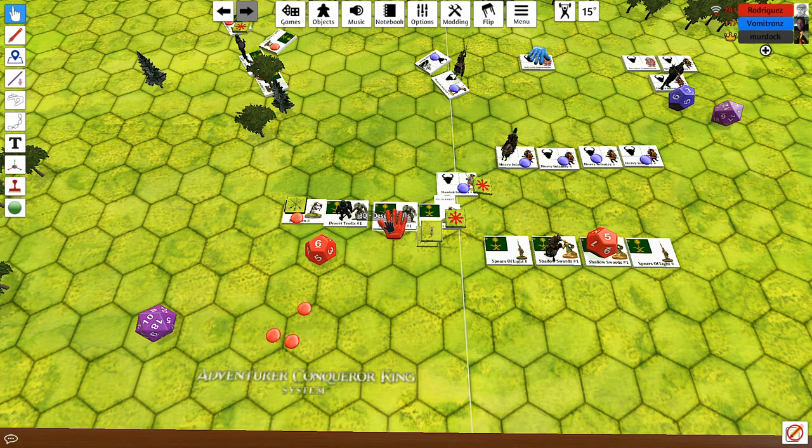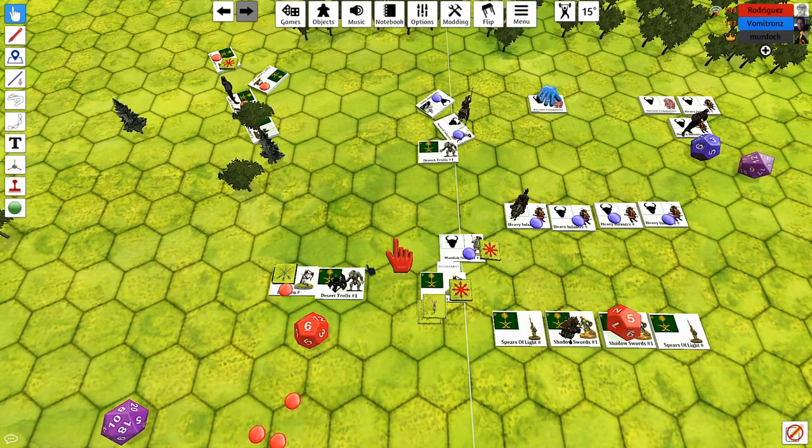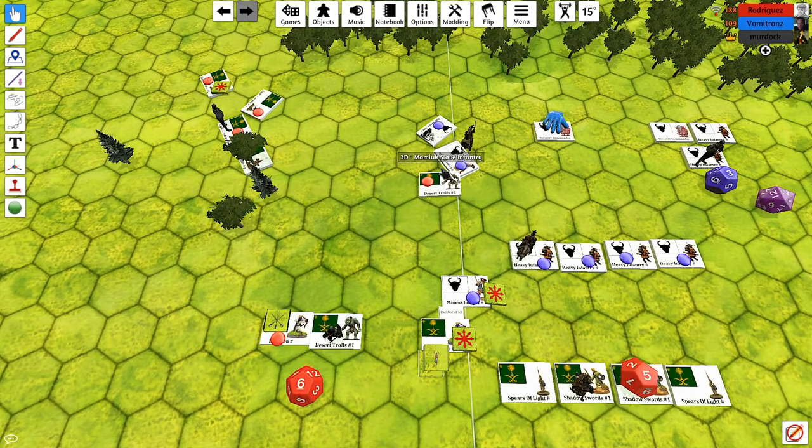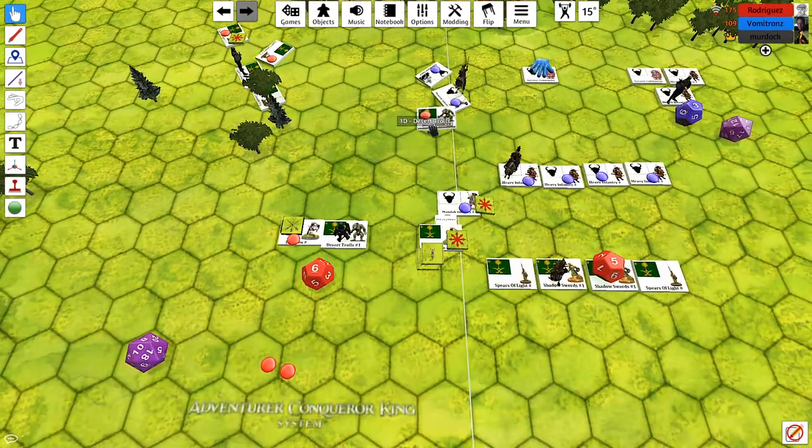1, 2, 3, 4, 5. What is his movement? Yeah, 6-4 for charging. Oh, wow. Okay. Nice, bold move. Nice. Slams in here. That was a 1, right? A 1, yeah. Let's go ahead and resolve that then.